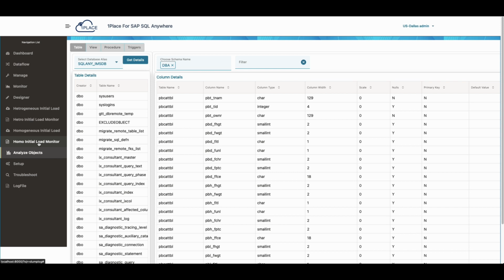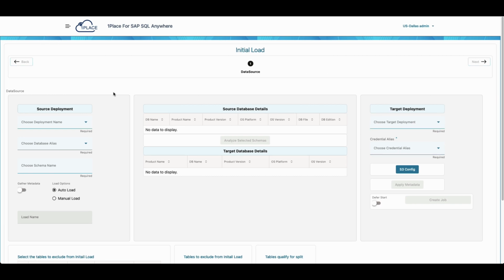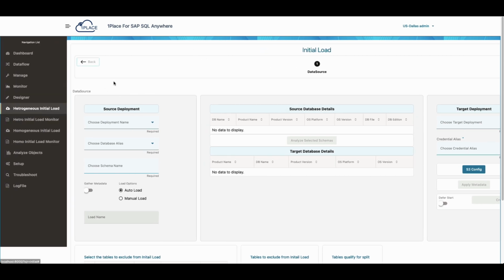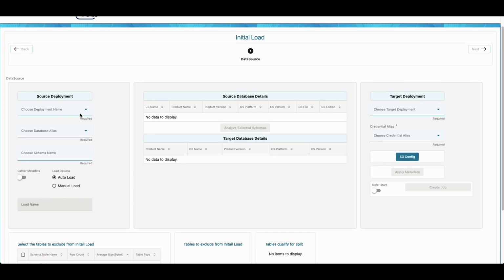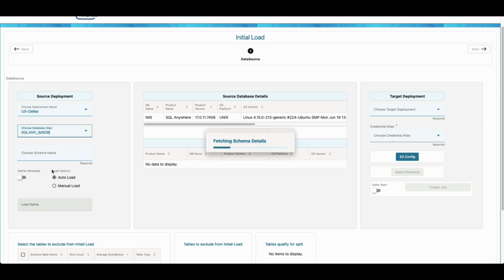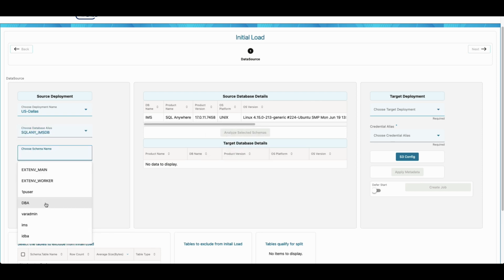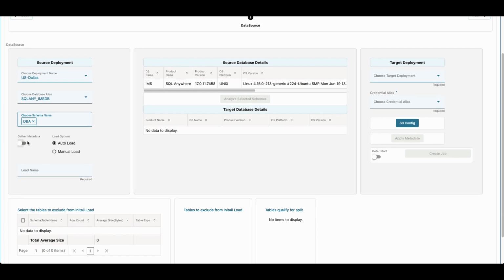So the next step is to migrate the tables which we analyzed to the PostgreSQL database. So I have a menu called heterogeneous initial load. In this case I have my source deployment, source alias, and the schemas which I have to migrate.